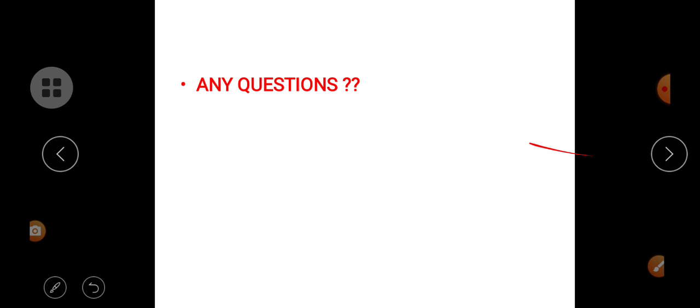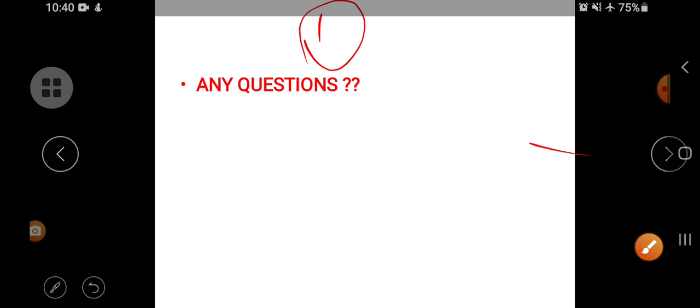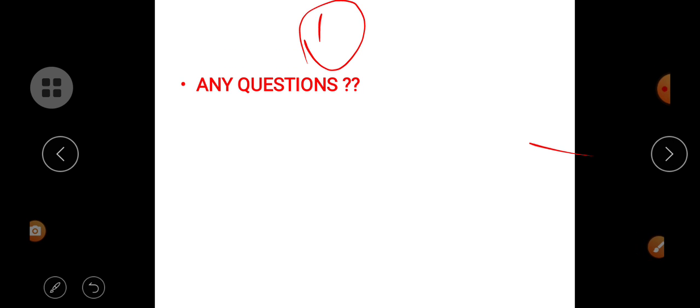So let me discuss the important questions from this chapter. One is, give another name for the cin operator. Next, give another name for the cout function. Third question is, what is cascading?